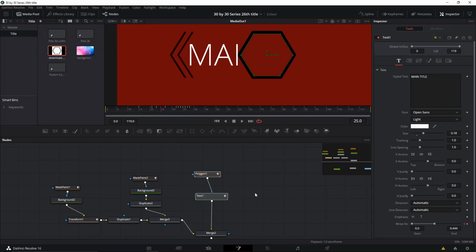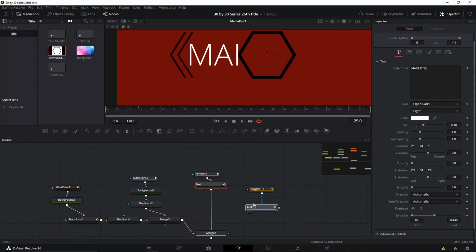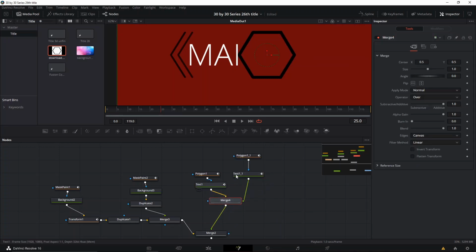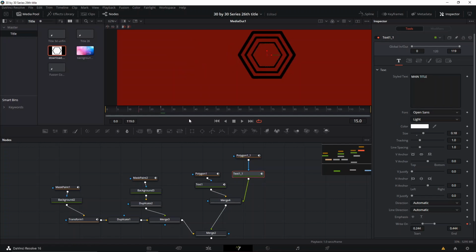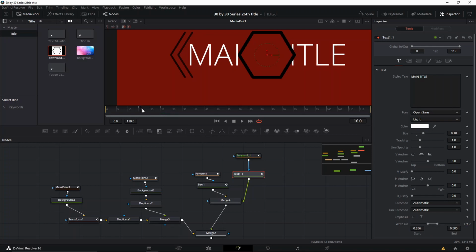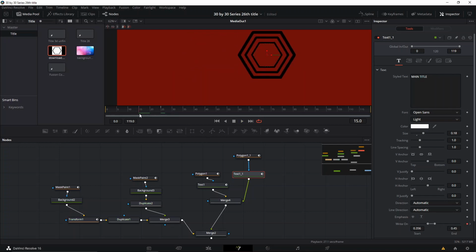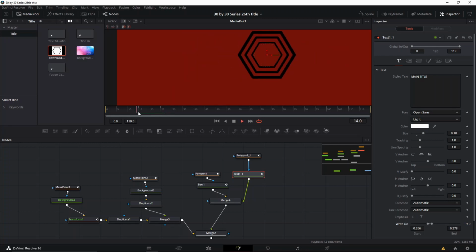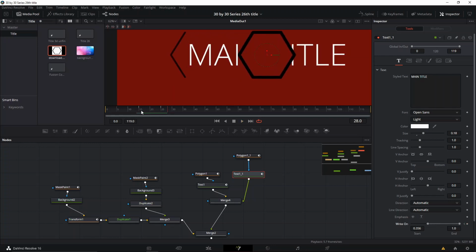And then I'm gonna copy these two and paste it. Create a new merge. And then basically I'm gonna do these, but for the other side. All right, basically that.